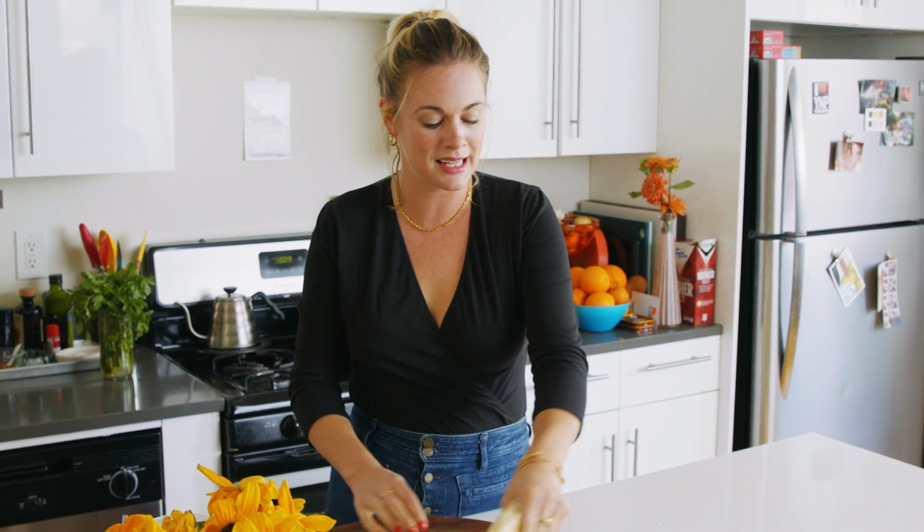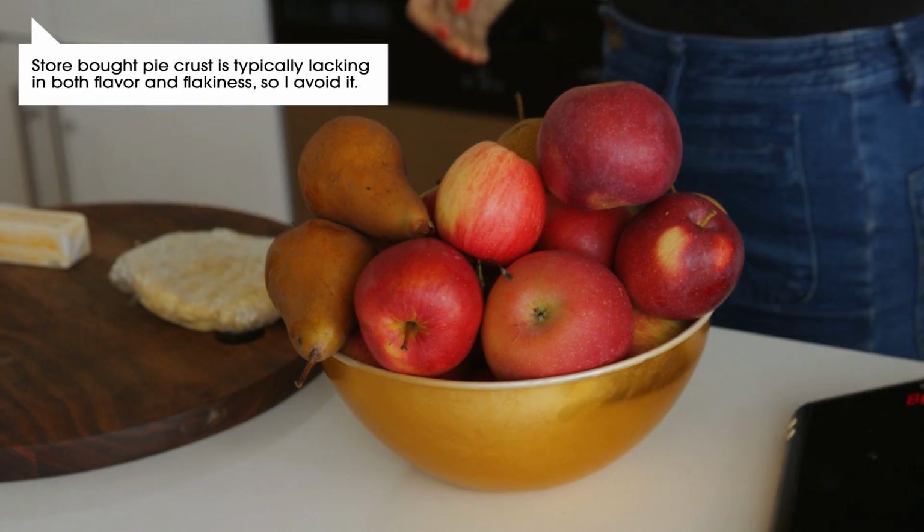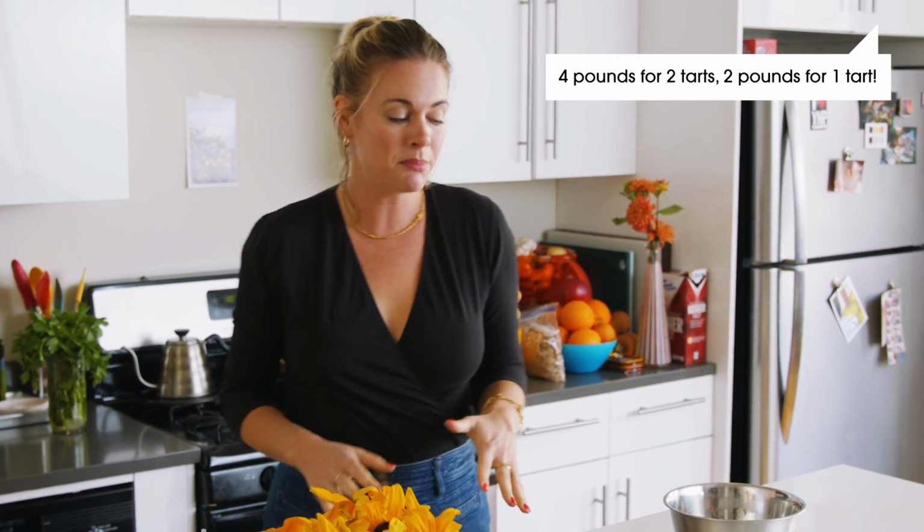is gonna require 1 crust, so that recipe made 2. To me, part of why this tastes so good is because I think this pie crust recipe is so amazing. So if you don't wanna make your own crust, I would actually recommend using something like store-bought puff pastry for this. Each one is gonna take about 2 pounds-ish of apples. You could also use pears. You could use a mix of apples and pears.